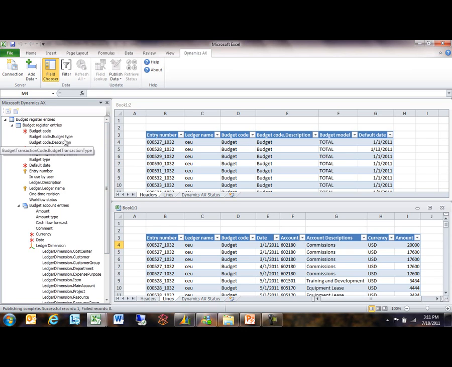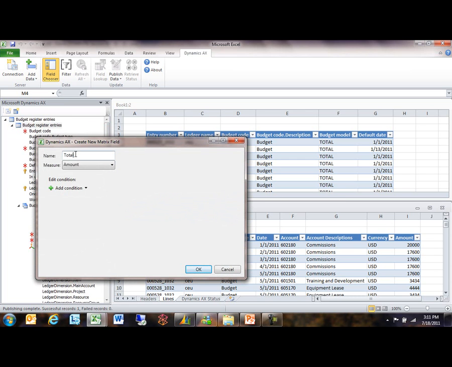A matrix field is going to be defined by right-clicking on any one of my data sources here and saying create matrix field. And in this case, I'm going to present two views of the information. I'm showing here a very detailed view of every transaction and every line, and that's great for creating pivot tables or getting overviews or using Excel's sort and filtering capabilities to look at those individual transactions. But lots of times you want to present the information at a more aggregated level, and that's what this matrix field is going to help me do.